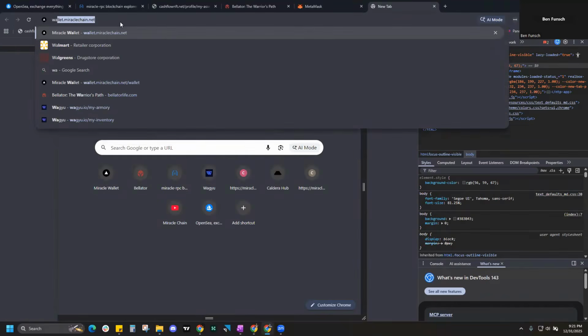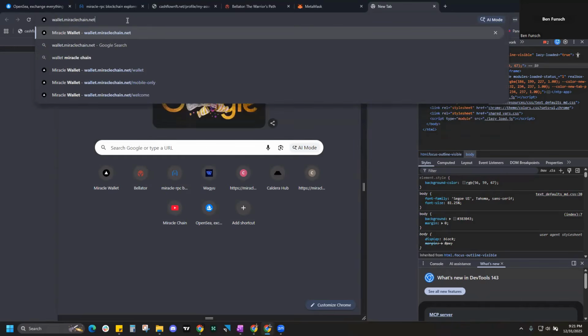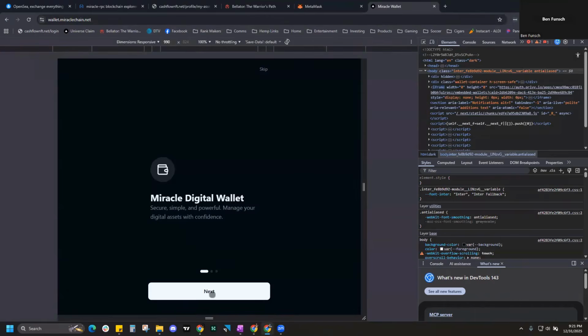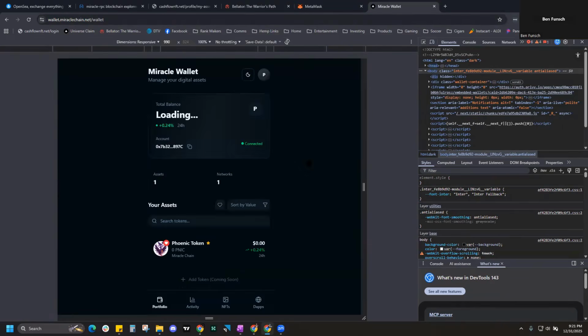Okay, so the first thing that I'm doing in regards to that, because I'm on a browser, is I'm setting my browser up to act like a mobile device, because the Miracle Chain wallet can only work on a mobile device. So that's item number one to know. So I'm making my browser act like a mobile device so that I can get into my Miracle Chain wallet.